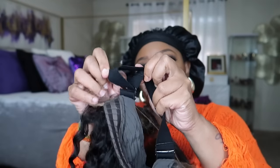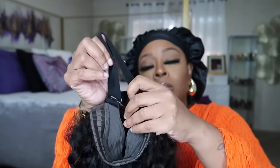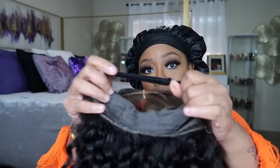I'm gonna tint it though. You guys know, if you watch me, I do this so when I take pictures, you don't see the flashback. You don't have to do this. It's a personal preference. We're going to adjust this band so that this will fit very, very tight on my head, guys. I love when my wigs are tight. It just makes it look more melted in. I love the pattern of this hair.